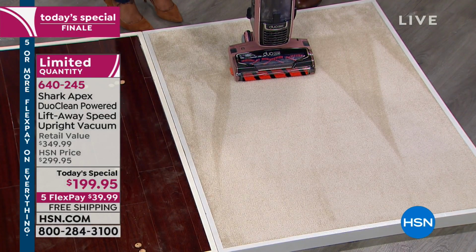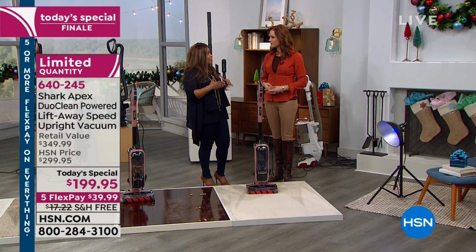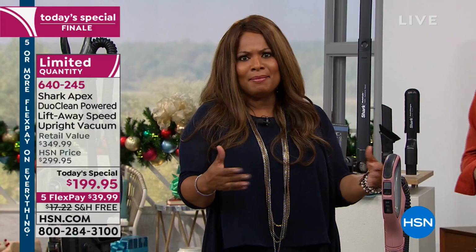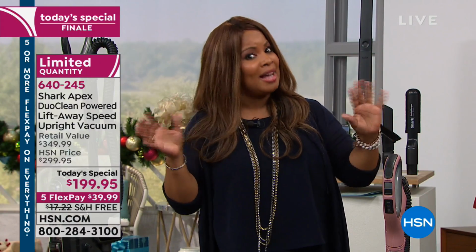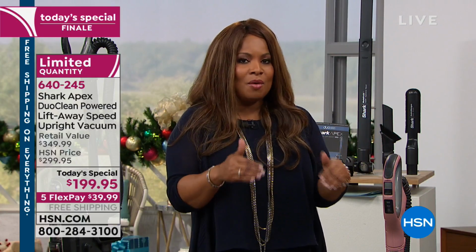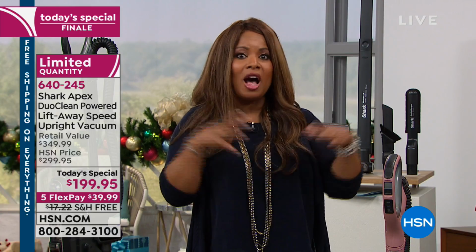I've never seen a demonstration quite like that before, but that makes me feel so good about investing my money wisely, because seeing it in that way, right? We don't have this type of light at home, but we all watch those CSI type shows. Those are cool shows. I love that this is going to be able to see and identify the dirt and give us a cleaner home at the end of the day. And it's super maneuverable. And it's lightweight considering other vacuums. It's just around 15 pounds.